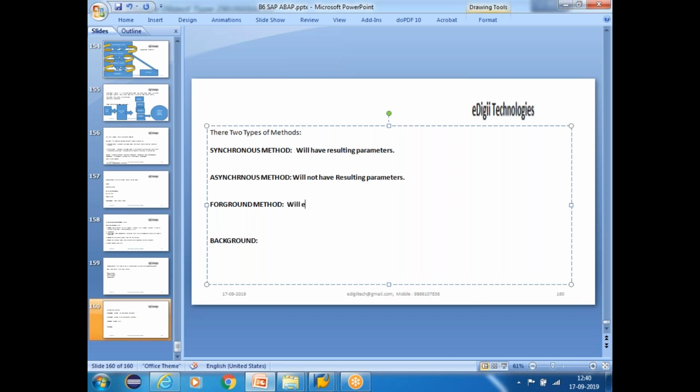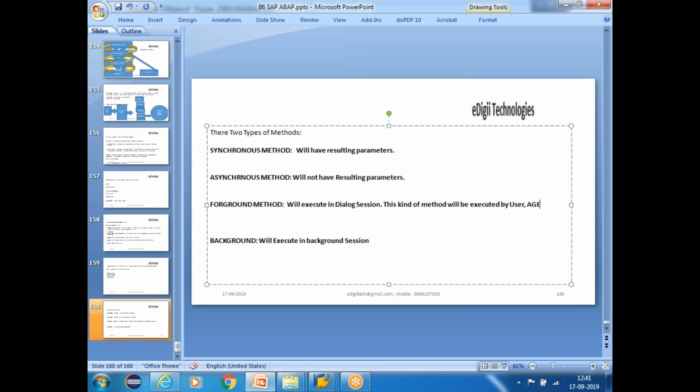Foreground methods will execute in a dialog session, and background methods will execute in a background session. You know, right? Background work process, dialog work process. This kind of method will be executed by a user.